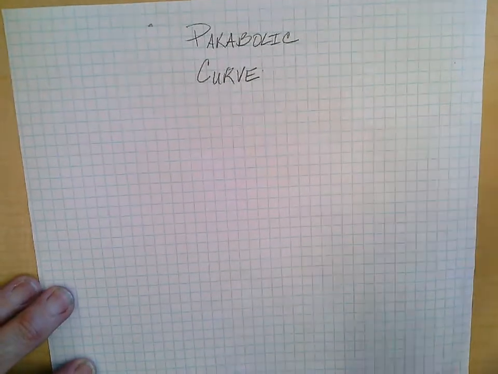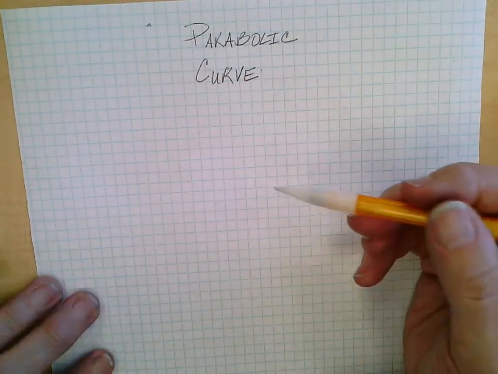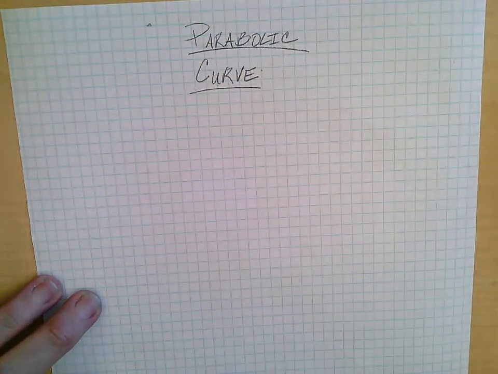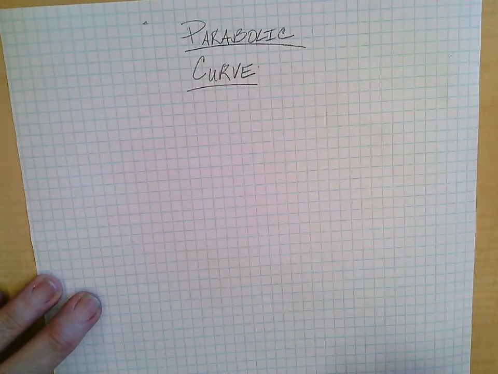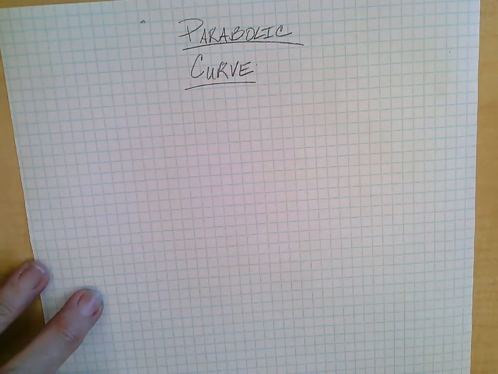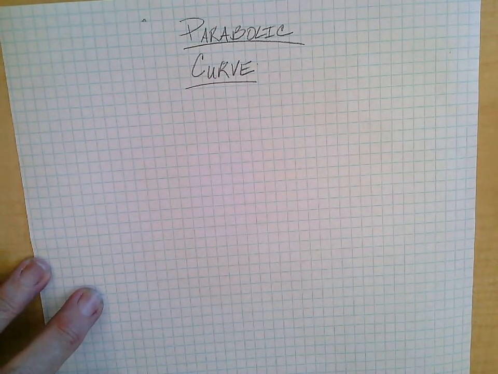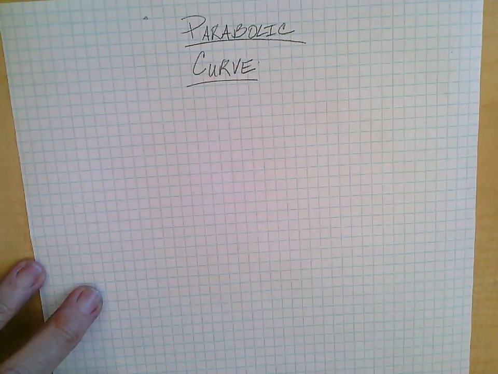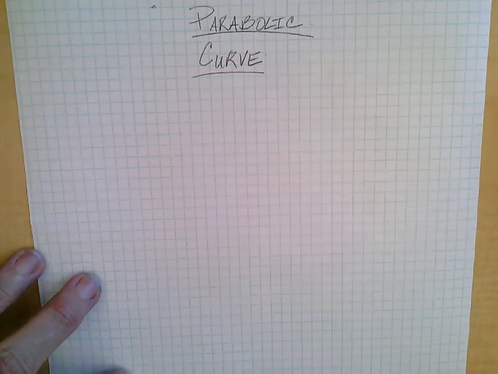Today we're going to create a parabolic curve. This is a really interesting idea. It is how you can really use straight lines to begin creating an overall curve. And we're going to use it for this activity, and then we're going to move on to creating a project using this same technique.